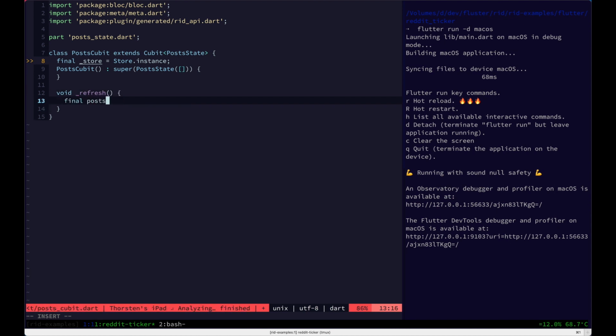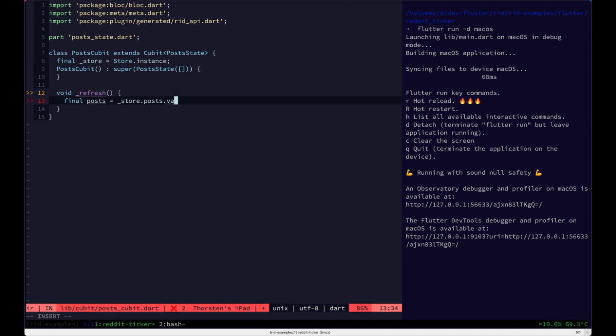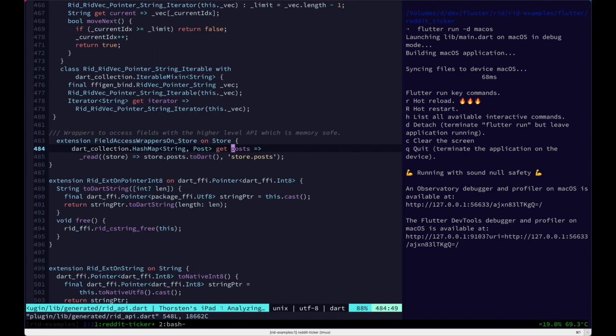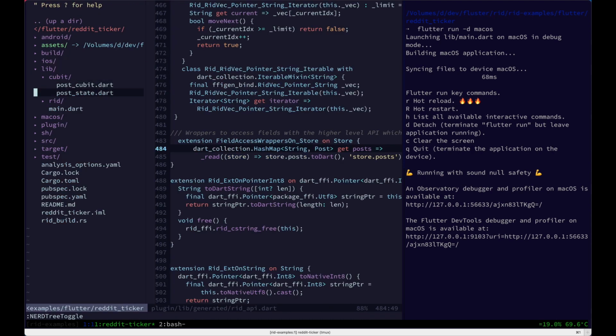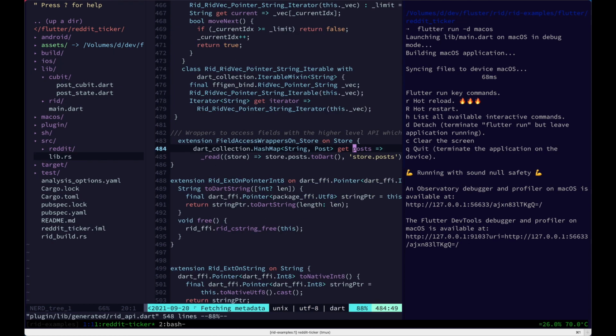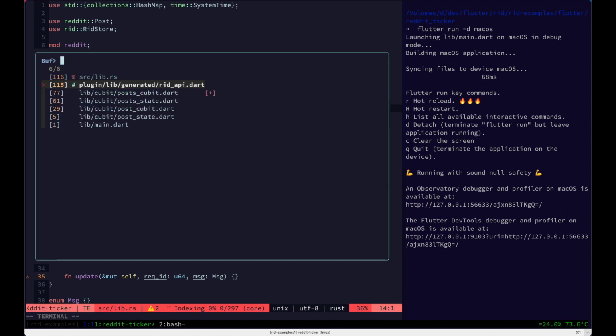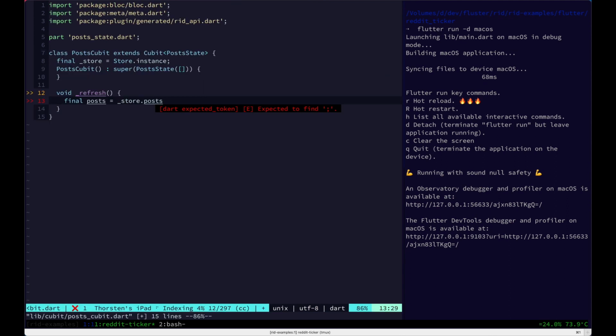So first of all, we have to get the posts, right? And so the store will have them for us, right? And we're getting, so the posts, right, is basically a full hash map, right? So the hash map that we created on the Dart end, let's just revisit that for a second. So the hash map that we have here, right, got perfectly mapped to a Dart hash map, right, on the Dart side, right? And we didn't have to worry about kind of locking the store or anything. That all is done for us in this case.